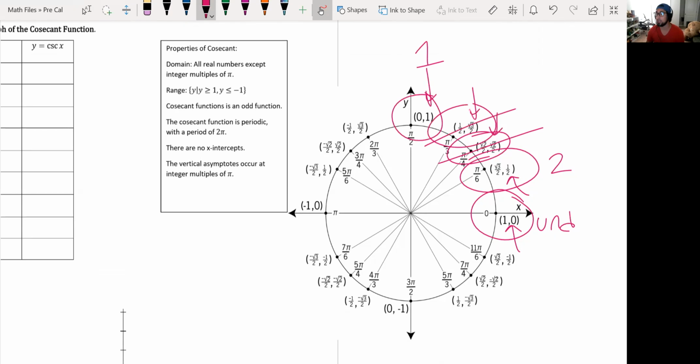That checks out. And then we go the other way. Look at 2 pi over 3. Look at the y value there. We don't want the reciprocal of that. 3 pi over 4. Do we want the reciprocal of square root of 2 over 2? Don't want that. Pi over 6. Do we want the reciprocal of 1/2? Yes, that's going to give us 2. So that's going to work out. And then we can end at pi because the reciprocal of 0 is once again undefined.